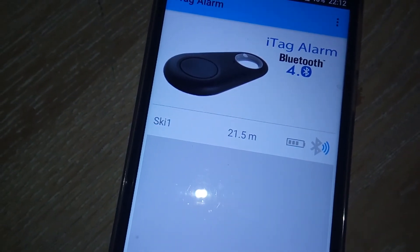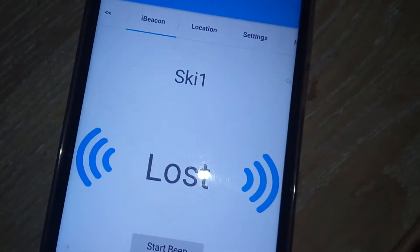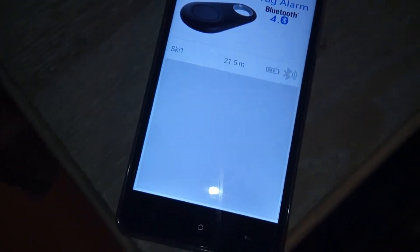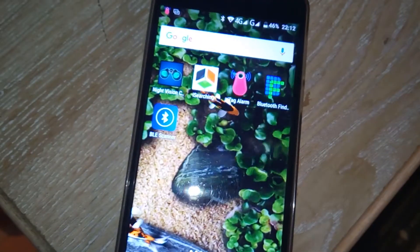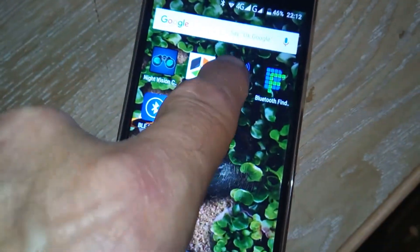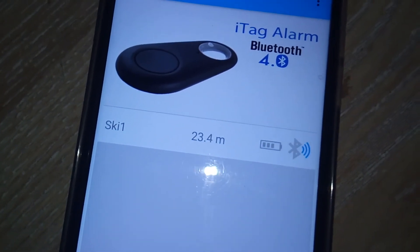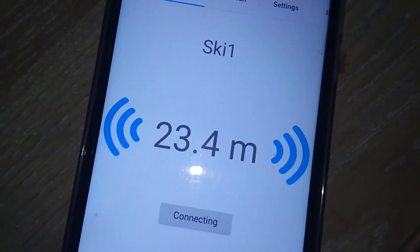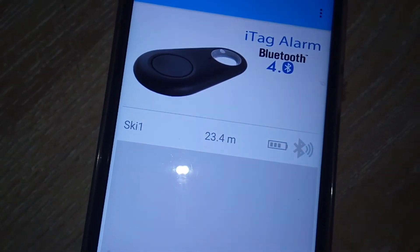There we go. If you go to look at it, it'll probably say it's still lost because it's only a very short bit of communication. If you actually close the app down and restart it, within a second of restarting it, you can guarantee it will come on. There you go. Then if I go at it and join that, you can see it was definitely there, although it's gone back to being as it was again.